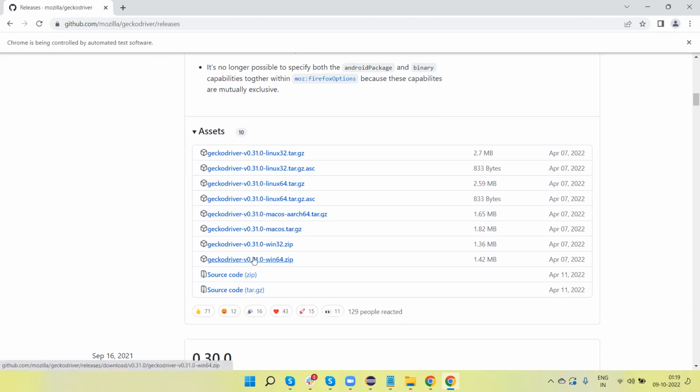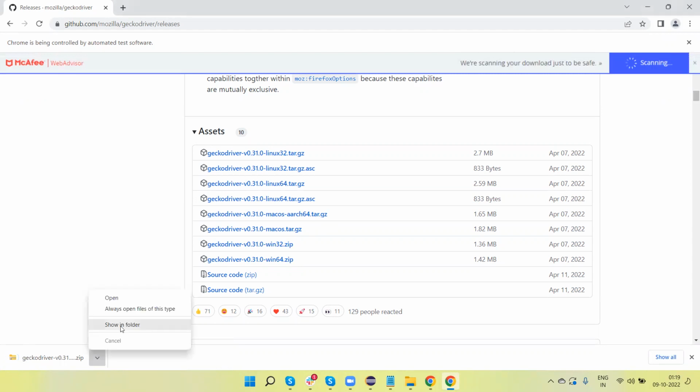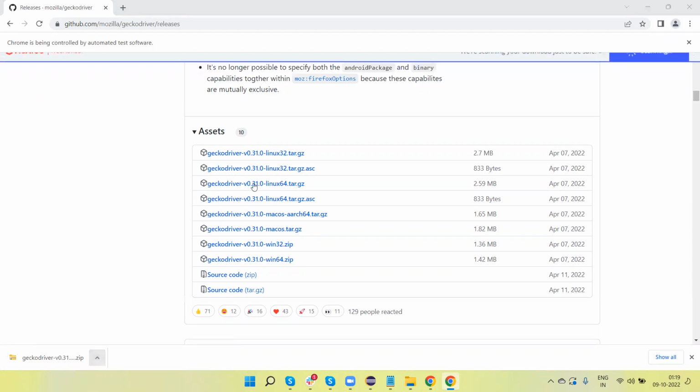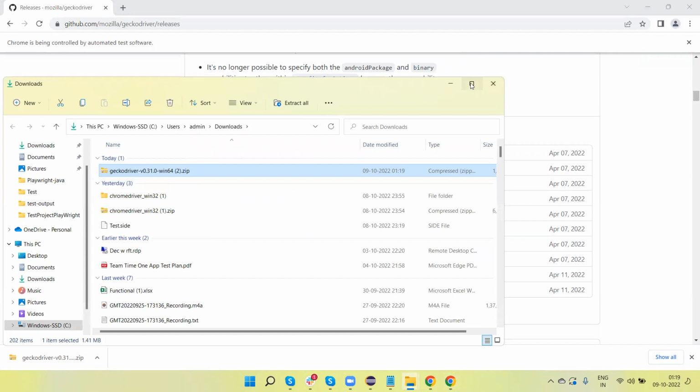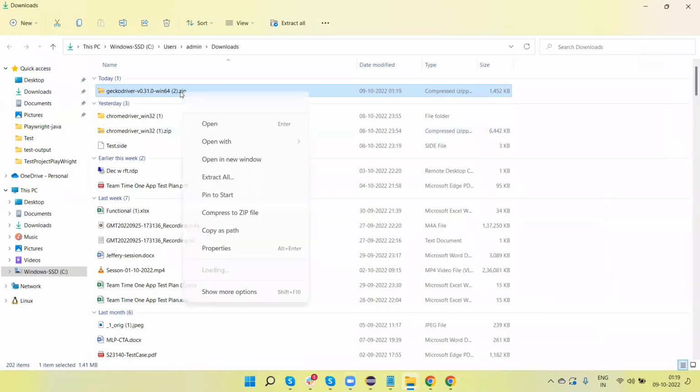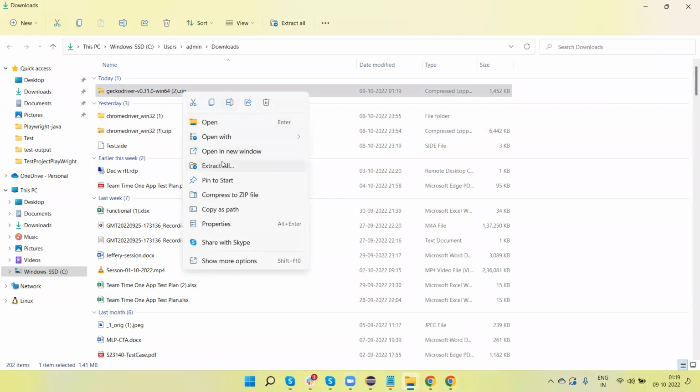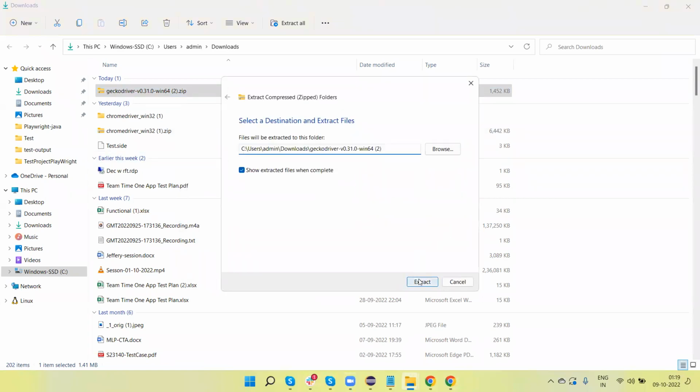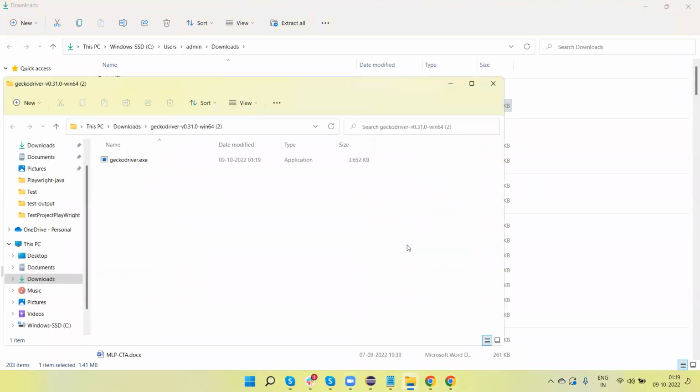I'm going to use the latest GeckoDriver 64-bit version. So this is the path.